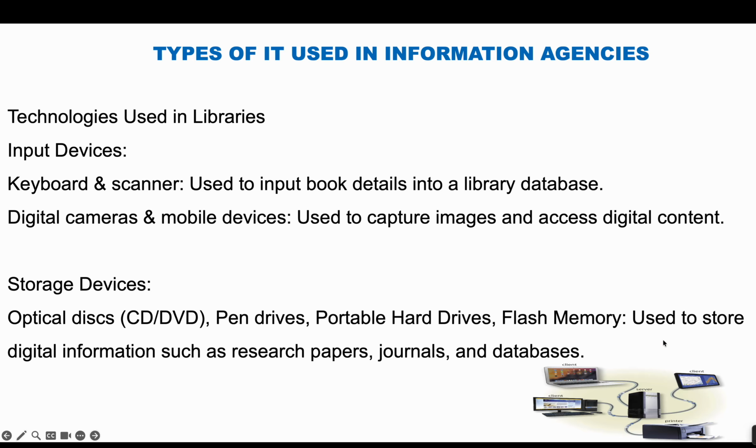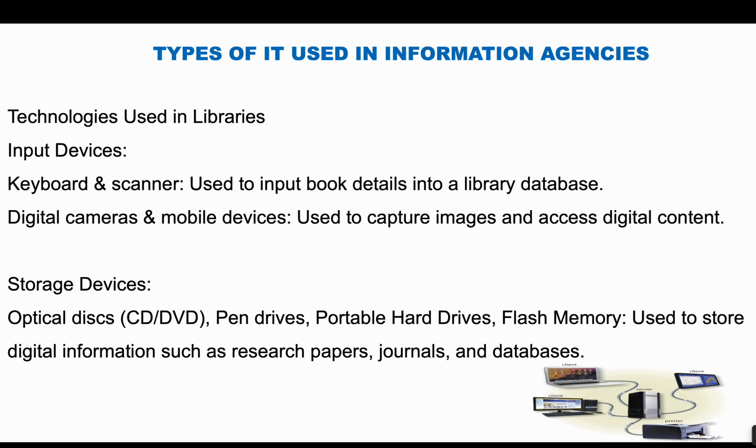Okay, for the types of IT used in the information industry, another is input devices. Input devices are the devices that we use to capture the information that we need. For example, keyboard and scanner. Usually we use them to input book details into the library database. Digital cameras and mobile devices are also used to capture images and access digital content.